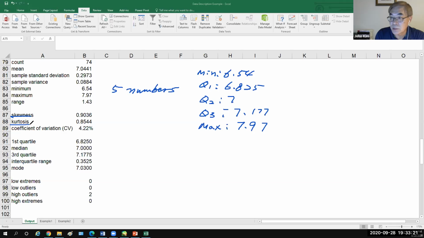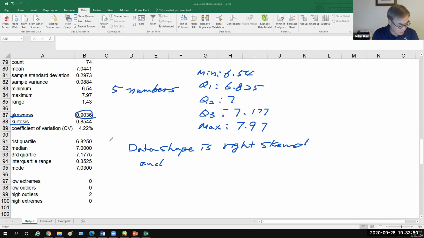So based on skewness and kurtosis, both positive, this data shape is right skewed, and kurtosis positive, so it is leptokurtic.